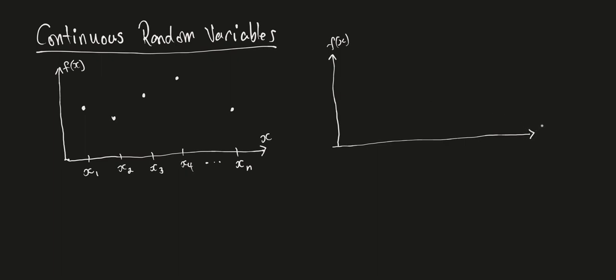I'm still going to represent my sample space here, but now instead of listing these isolated points, I'm just going to say there's an interval, like from A to B, and all the values of x in this interval are possible. So let's say we start with x equals A, and I put a dot there. Then where would the next one be? Well, because we're now dealing with an interval, there is no next number.